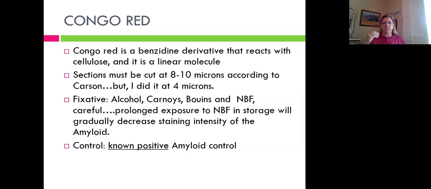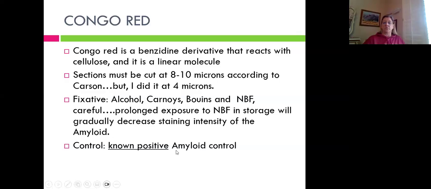The problem comes if a pathologist comes back to you a week later on that case and says, you know what? I want to put it through a gross recut from the wet tissue, process it and run an amyloid stain. You're going to want to try to convince him not to do that, to go back to the original blocks to run that amyloid stain, because that tissue's been sitting in NBF. Yeah, it's going to decrease that stainability.